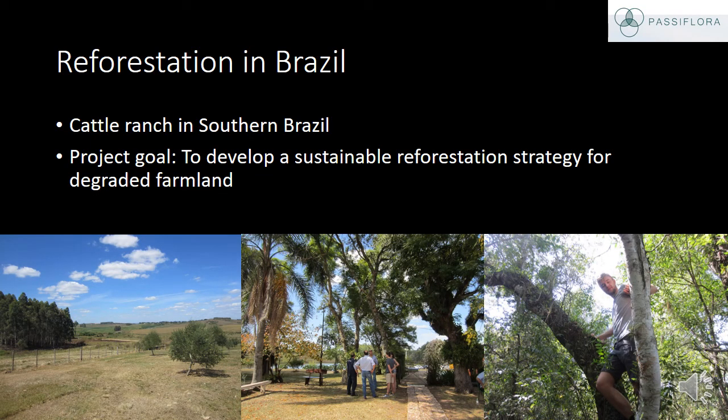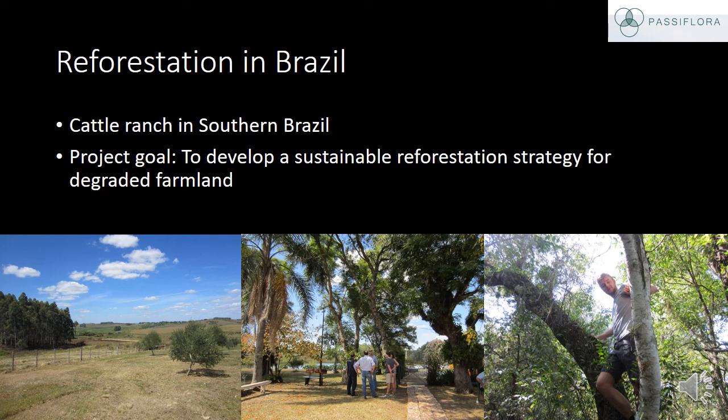Now, the last project I want to tell you about is one that I worked on for Passiflora as well. This is a cattle ranch in the south of Brazil, in the state of Rio Grande do Sul. And this place is famous for its many cows, but also for its deforestation, because there used to be quite a lot of forest in this state. That is part of the Mata Atlantica, the Atlantic rainforest, or Atlantic forest, I should say. And this is actually one of the worst hit forests in the world. You should look into it. The deforestation rate is way higher than the Amazon or the Congo Basin rainforest.